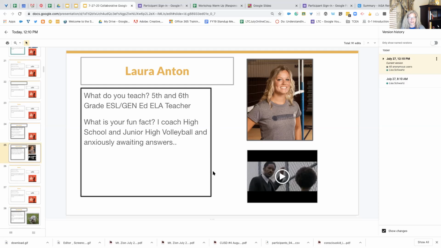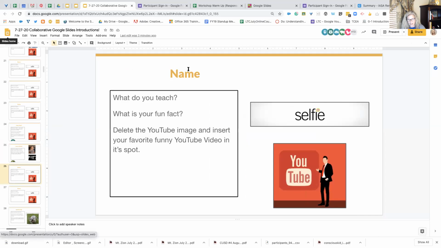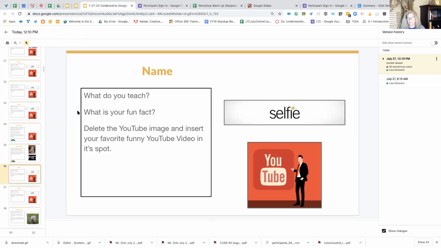So again, if you've got students working together on an assignment and Johnny isn't doing anything, and he says he did, you can go here to version history to look. You can even save copies of the version history. Another place you can go to version history is File, Version History. And then you can see the version history.